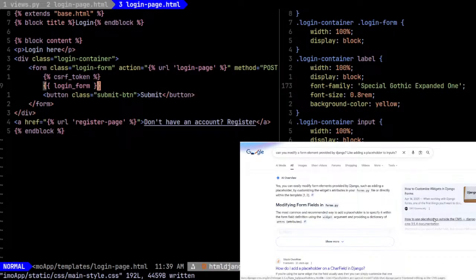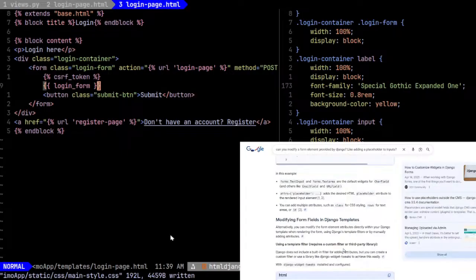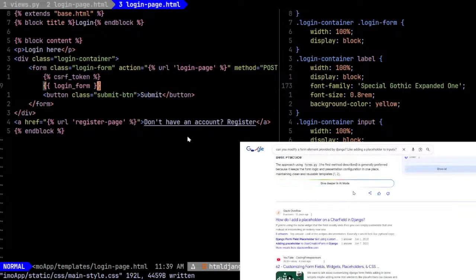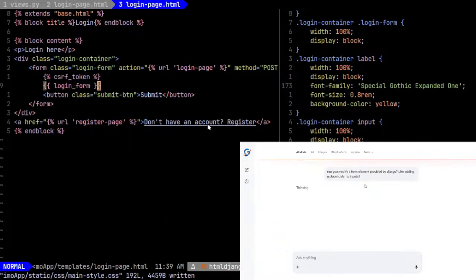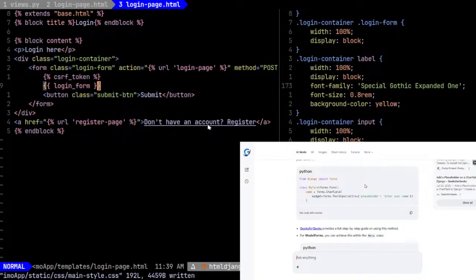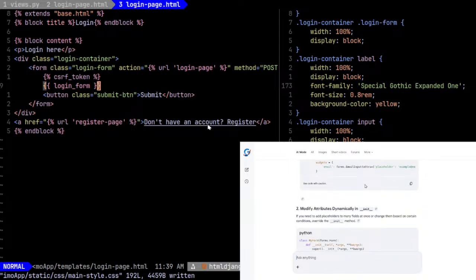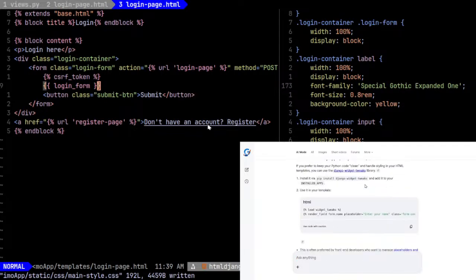So this is modifying form fields and form files actually. Deep dive on this thing. Yes, you can easily modify Django forms, add placeholder, CharField. Oh, that's not what I mean though. Like directly modifying the values in this thing.